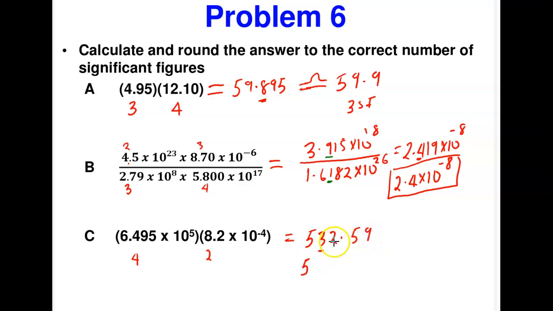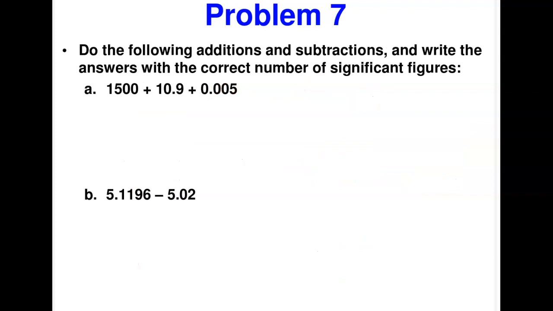So what it means is that my answer is going to be 5, 3. This is not up to 5. Therefore, it's going to remain 5, 3. Since I drop this value, it's not going to be 0. So this will constitute the number of digits in my final answer. So my final answer is going to be 530. This is how we apply the knowledge of significant digits in various mathematical operations.